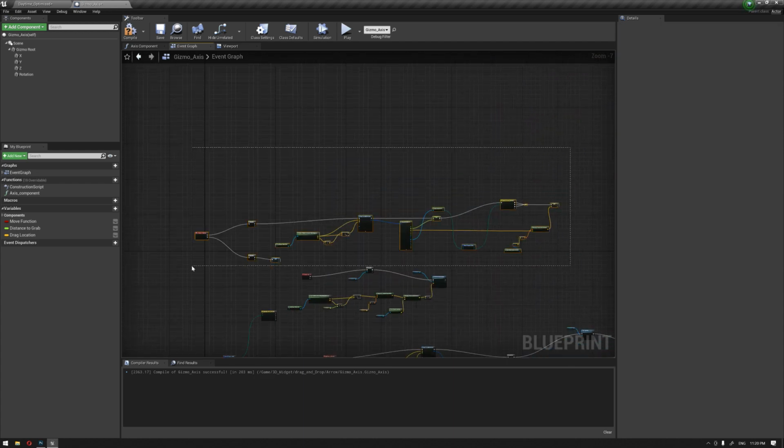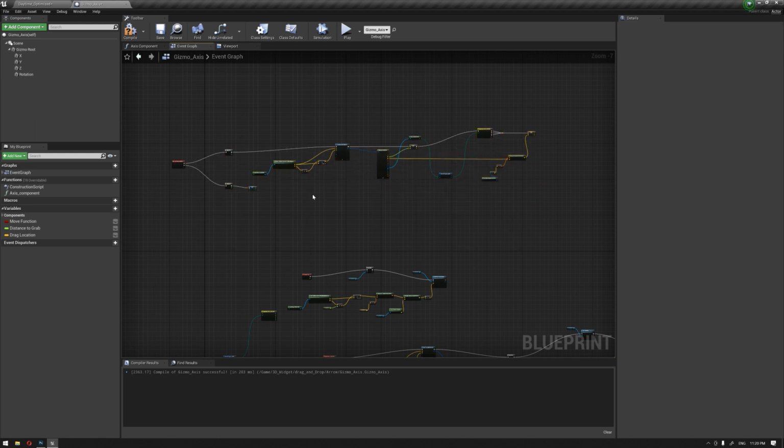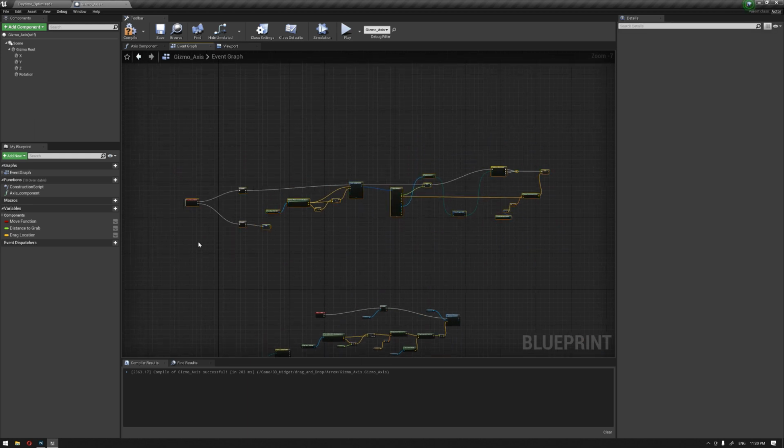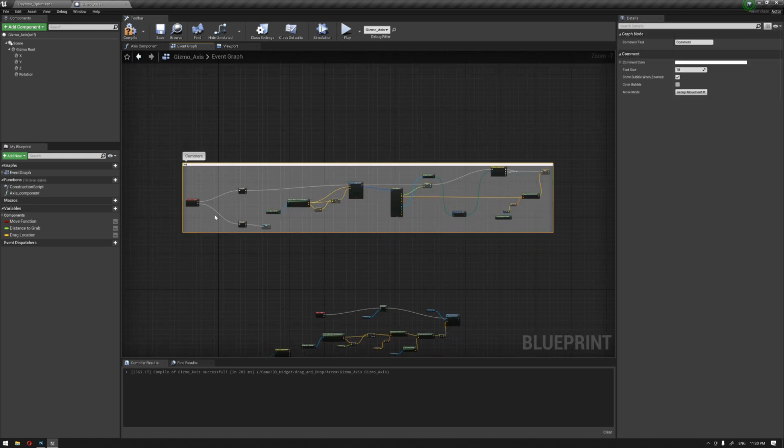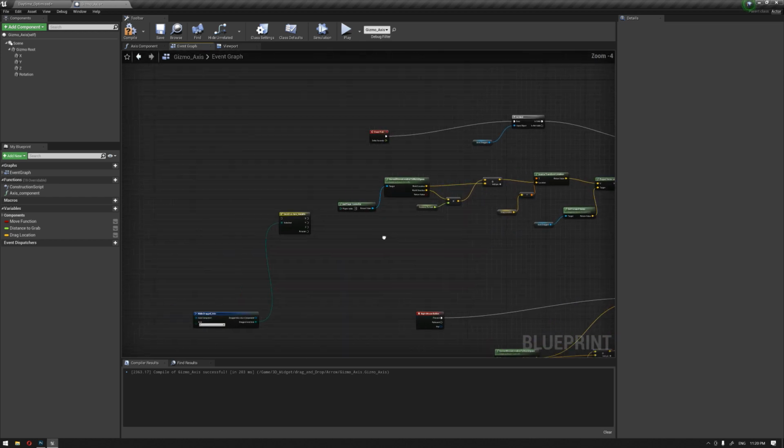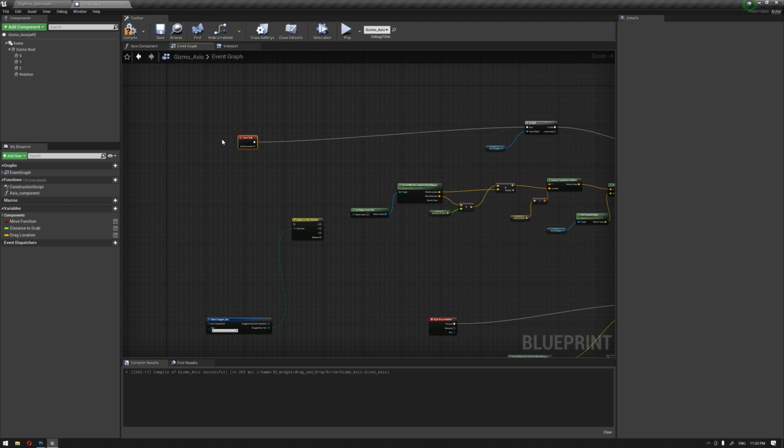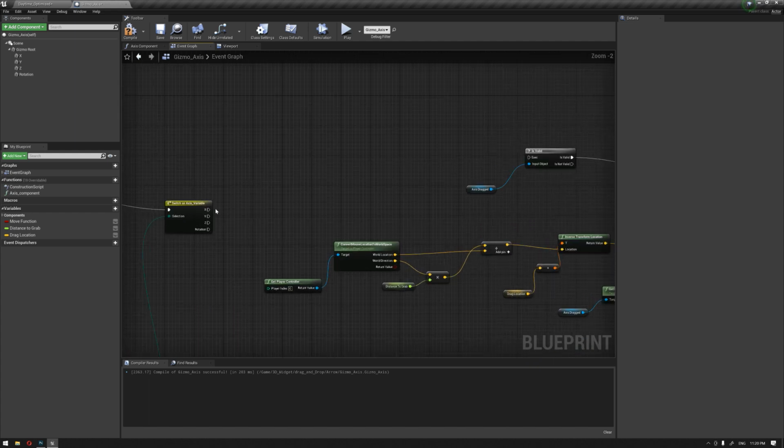First let's give a space for our workspace. So C, comment, this is gonna be the line trace. And over here we're gonna drag our event tick where we need to connect the switch on axis variable. We're gonna connect this to our condition that is valid.